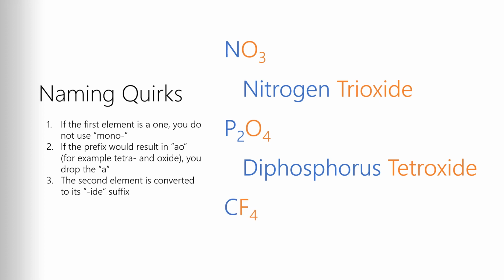And the last guy here illustrates the last rule again. We've used oxygen for everything else, but something like fluorine would become fluoride. So carbon tetra, because there's no AO thing, tetrafluoride. So these are a few tips on how you name and write the formulas for covalent compounds in Lab 4 plus also in Unit 2.